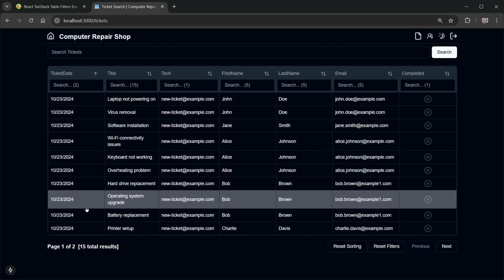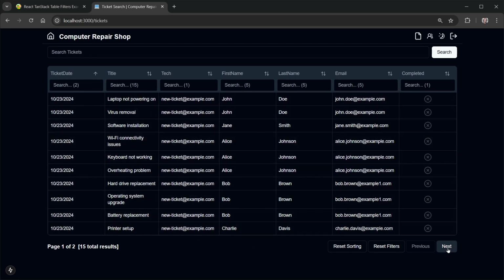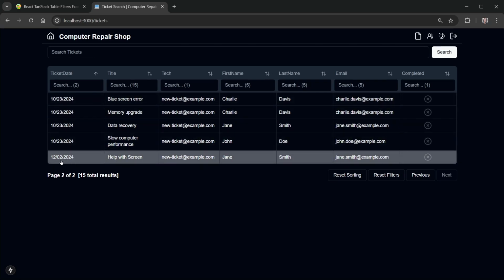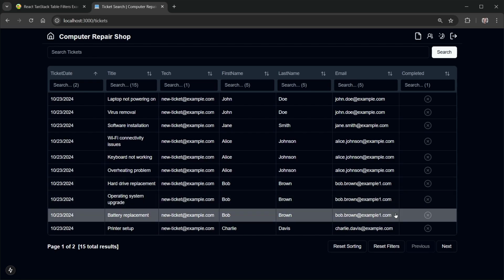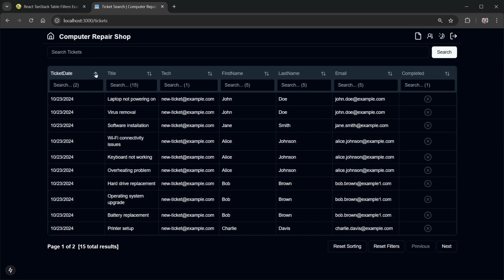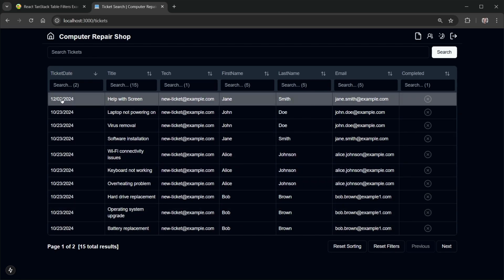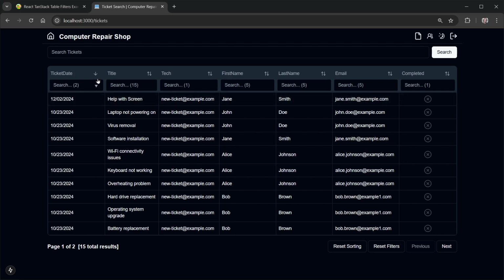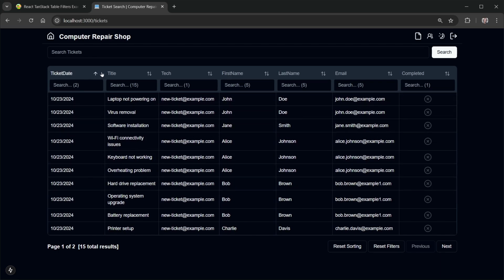They work their way up to the newest date, which if we go to the next page, you can see is right here, December 2nd. So if I go back to the previous page, page 1, and I switch the sorting, now I've got December 2nd at the top. It reordered all of those based on the date. And you can toggle that back and forth, or you can sort a different column. So let me choose this one. This shows the up-down arrow indicating we're not sorting by that column right now. We're sorting by the one that has a single arrow.